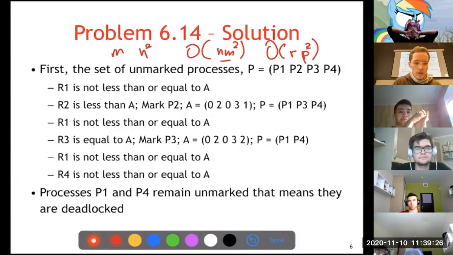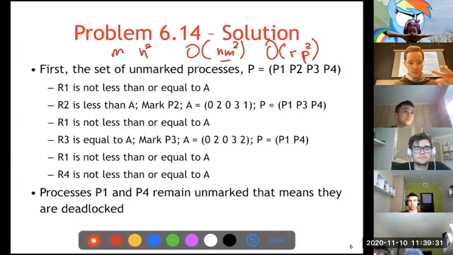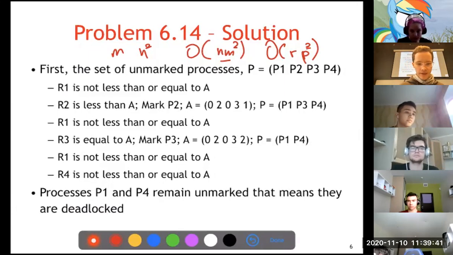Okay, so how do we do this? We check: if we give all of the required resources in the request to a single process, can it complete and release the resources, so that everybody else will be able to complete? So is there a safe state or not? Correct? Because we defined the safe state as a state in which there is such a sequence of allocations and executions of the processes that all of them will complete. Right?